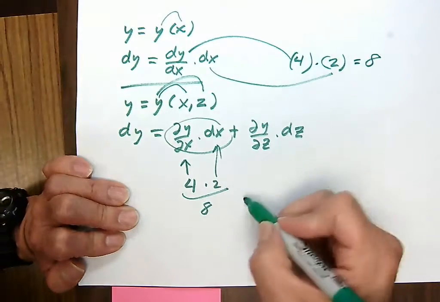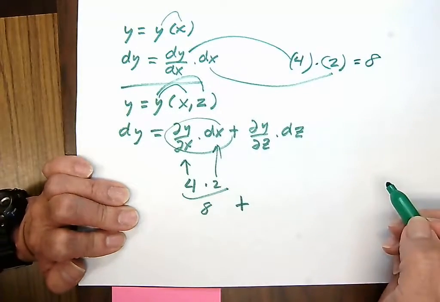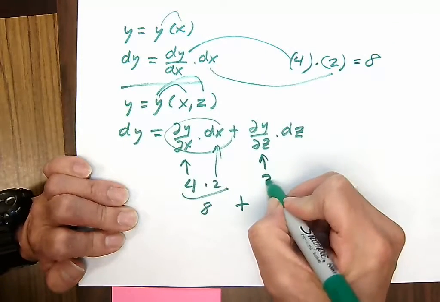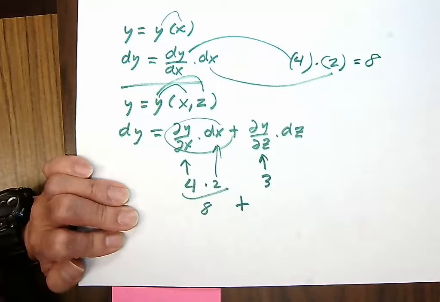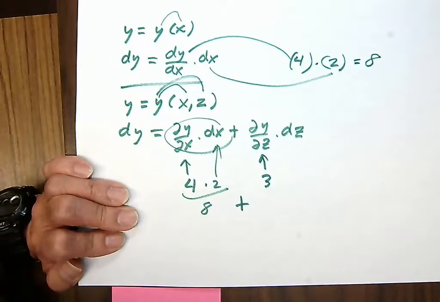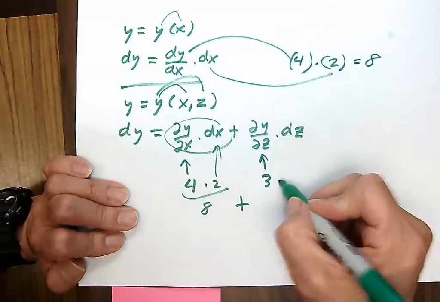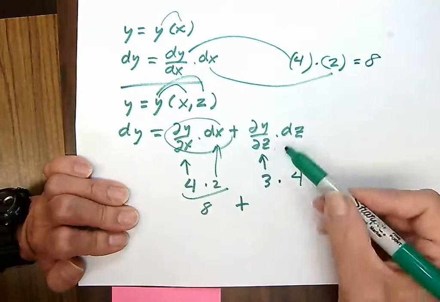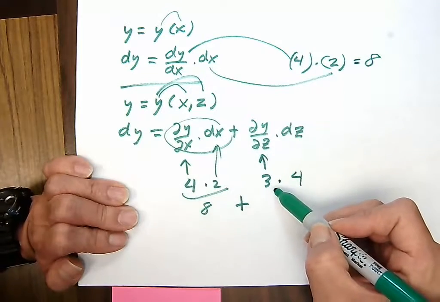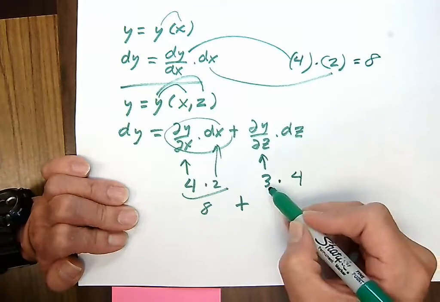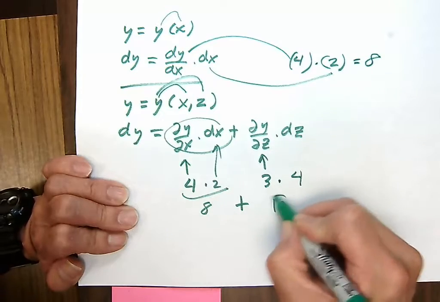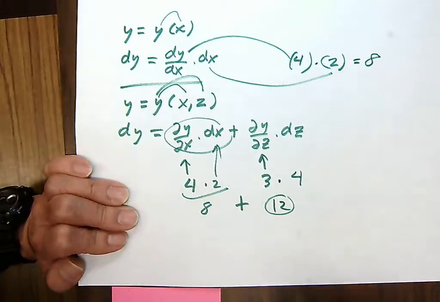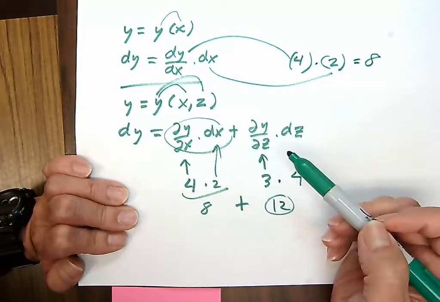Now, let's add to that the change in y from z changing. Suppose that the partial of y with respect to z is 3. So that says that y goes up by 3 units when z goes up by 1 unit. But how many times did z go up by? Suppose z went up by 4 units. So if y goes up by 3 units for a 1 unit increase in z, but if z goes up by 4 units, we multiply those two numbers together, which is 12, and that gives us the change in y from z alone going up, holding x fixed, or when dx is equal to 0.